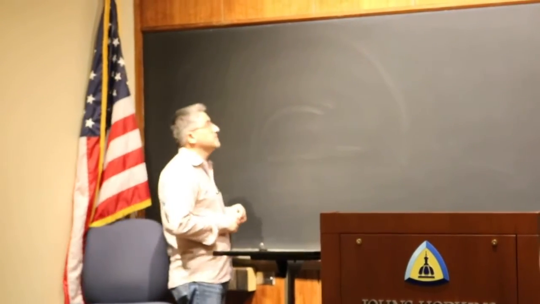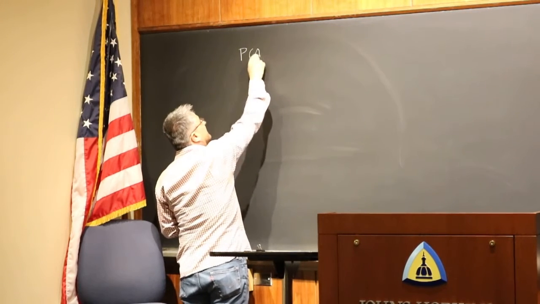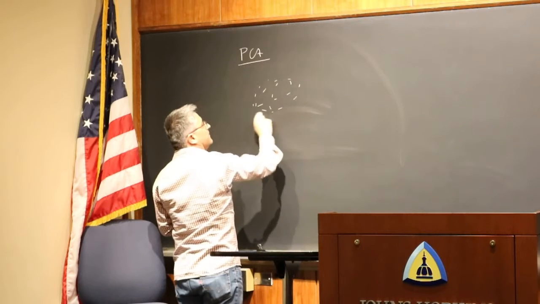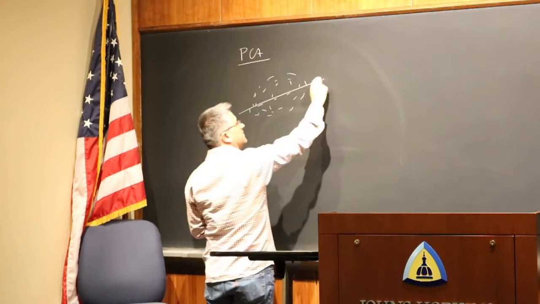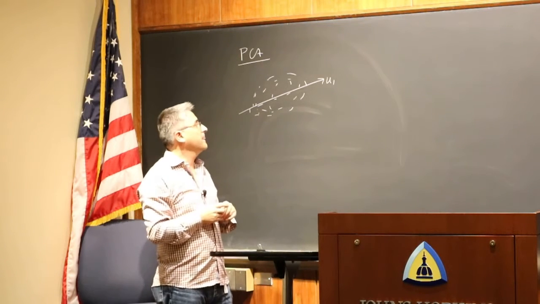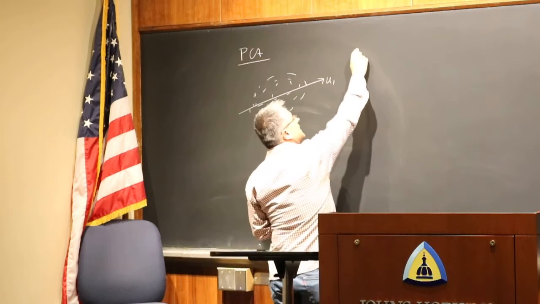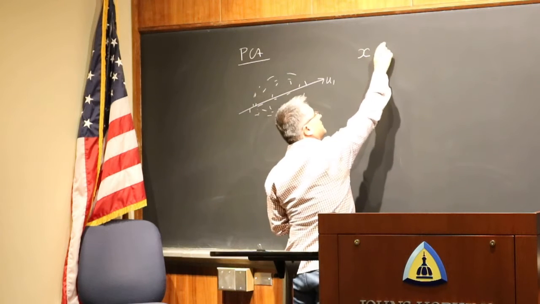So let me begin with a very brief summary of what we covered in the previous lecture. I think it was primarily, we were thinking about PCA. And I started with this picture of, we have some data sets, and we're trying to find a particular direction, U1, such that the variance is maximized. And the way we did it was by saying I'm going to have a random vector that belongs to R^d.